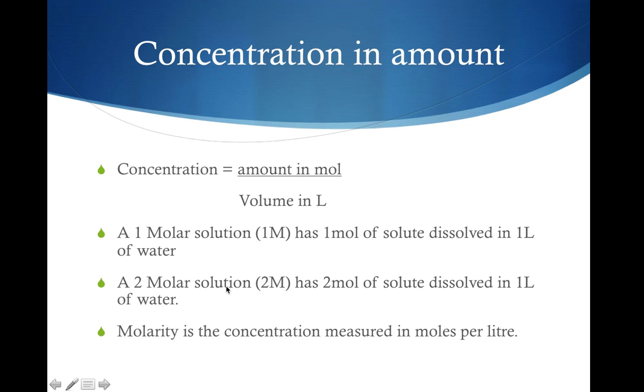The other way we can measure it is concentration in amount. So the first thing you would do is convert it into an amount in mole. And that's where you get the molar solutions that you'll see published on them. So a 1 molar solution has 1 mole dissolved in 1 litre. A 2 molar solution has 2 mole dissolved in 1 litre.